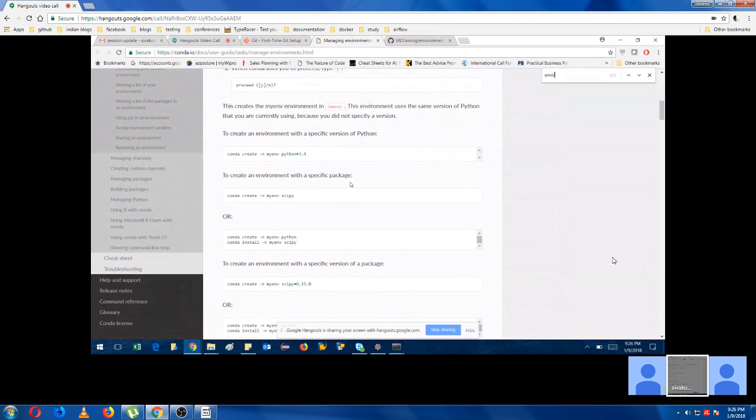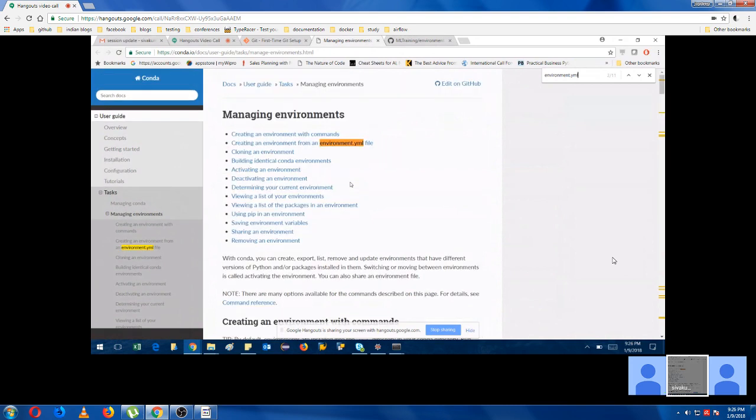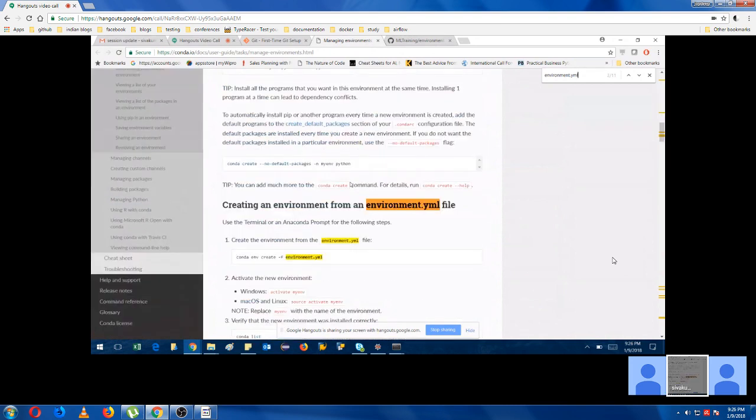Environment. Yes. Give an enter. It should come. Next. Yes. Can you see the command there? conda env create -f environment.yaml. So say you went to a different computer and you want to replicate the exact environment that you had done before. So you just do this command and it will create the exact environment.